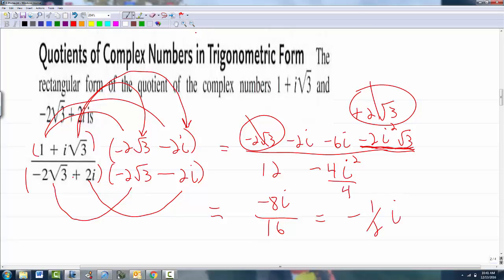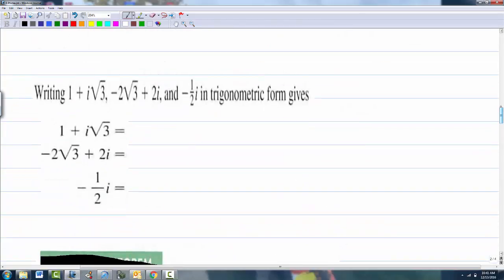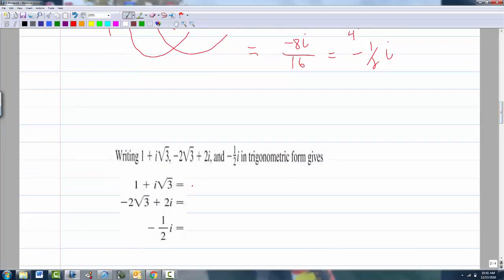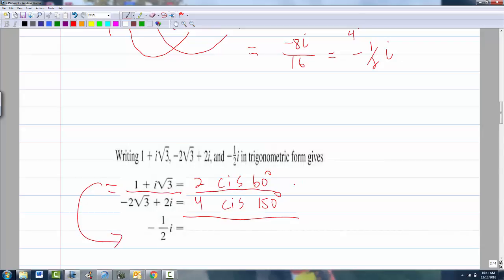Okay, help me out on what you have for notes. Here's extrapolation time. We already converted this to cis. What was this as a cis number? 2 cis 60. I can't remember. What was this one as a cis number? 4 cis 150. That was on the previous page. We already turned these into cis numbers. Okay, so we divided these two, and that equaled this. What happens when we divide these two? I'm going to get rid of that. What do we get? Well, what we have to do is find this in cis form.